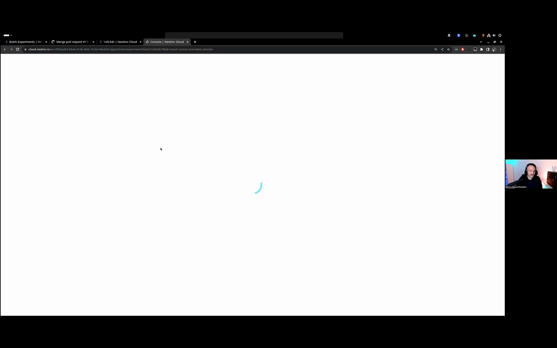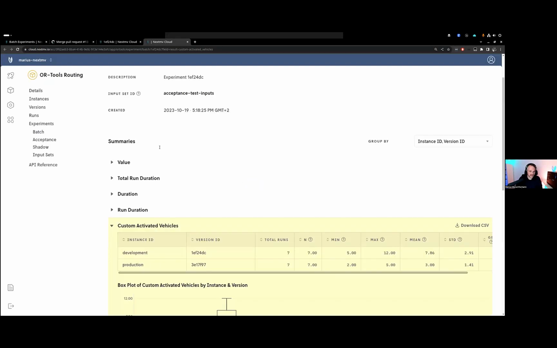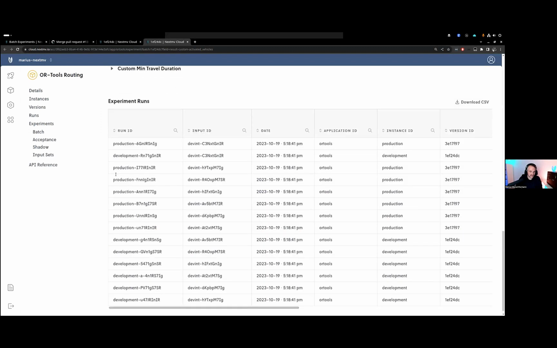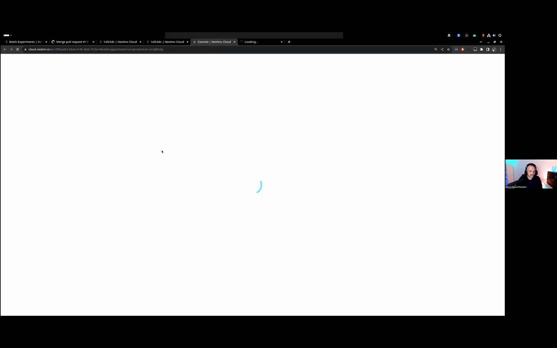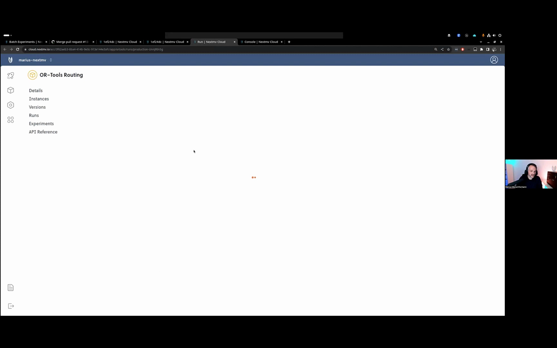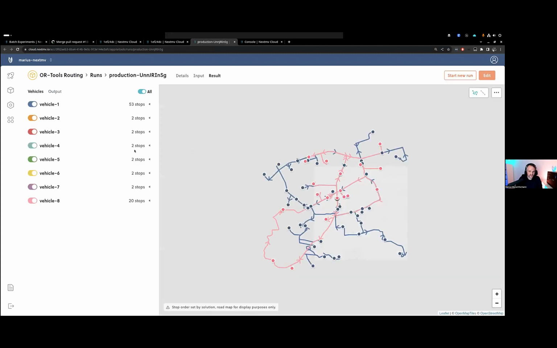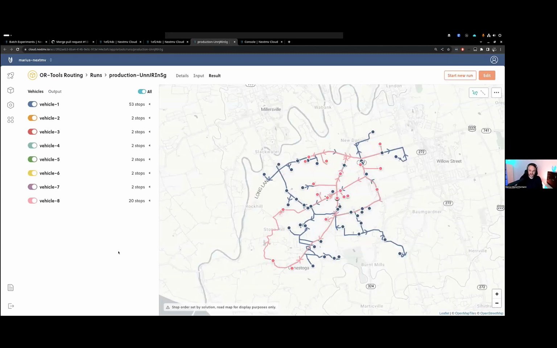And to show you that this is actually also happening, and also to show you how you can use this feature even further to debug, let's go to the actual runs, and on one of the inputs here, the Stefan 6K, we're going to look at both the results, the production result and the development result, and see that the behavior is in fact what we saw there in the acceptance test. So you can see the visualization here on the right side. This is the solution of the production instance.